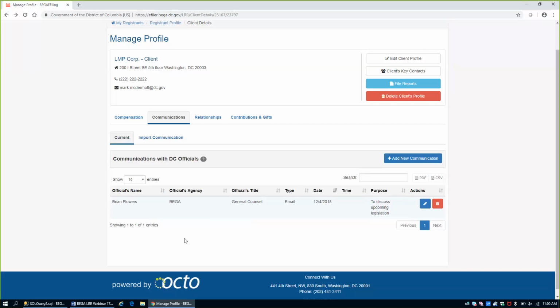So if you do move over things and you notice that something still needs to be adjusted, go ahead. As long as you see the edit or delete buttons in the actions field, it means it's not a locked contact. It means you haven't submitted on a report. You can edit it or delete it accordingly. So that's how you import communications. We've had a little bit of issues on this. We're going to try to make it cleaner in the future, but anybody who has any questions about importing the communications, please reach out through the support tickets and we'll try to address them.